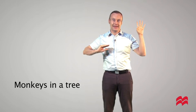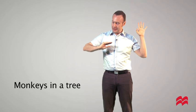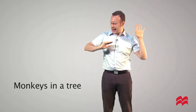5 little monkeys sitting in a tree, teasing Mr. Crocodile. "You can't catch me, you can't catch me." Along comes Mr. Crocodile, as quiet as can be. Snap! 4 little monkeys sitting in a tree, teasing Mr. Crocodile. "You can't catch me, you can't catch me." Along comes Mr. Crocodile, as quiet as can be. Snap! 3 little monkeys sitting in a tree, teasing Mr. Crocodile. "You can't catch me, you can't catch me."